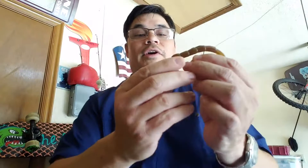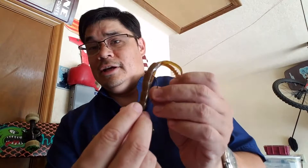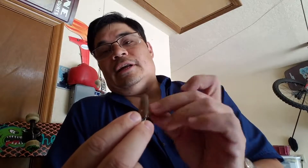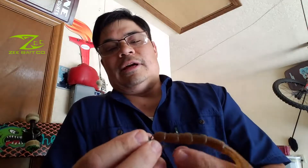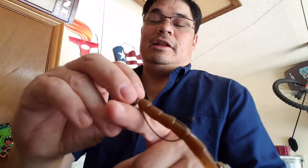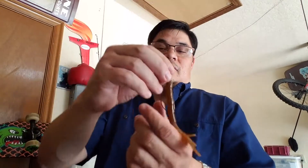Nice and professional — see, now that baby swings! Look at that action. This thing is going to be awesome with a little football head jig in the swing form. This sucker will float up and cause all sorts of action. Sometimes when you go across a rock, it will hit that extra wide gap — boom — and kick it up and cause more action. That's why they design it with the extra wide gap.